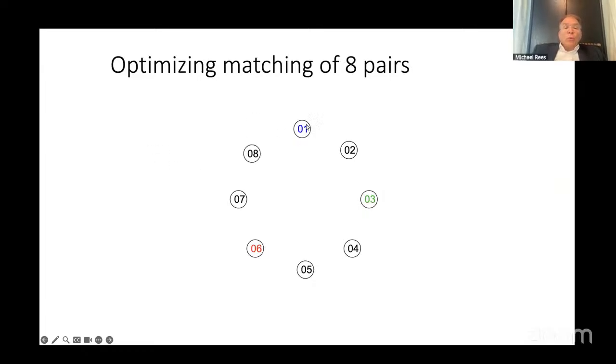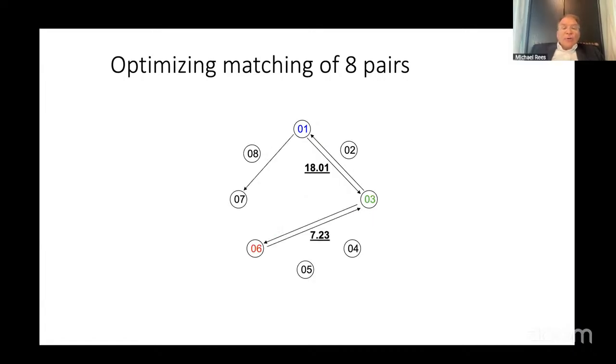Here's our blue pair, our green pair, and our red pair. We know that the blue pair can give to the green pair, and the green pair can give back to the blue pair. We know that the green donor can give to the red donor, and the red donor can give to the green donor, and here's our choices. So it seems that we should give 1 to 3. But it turns out that 1 could also give to 2, and 1 could give to 7 in addition to the other things that's going on, and 7 could give back to 1. And that scores 11 points.